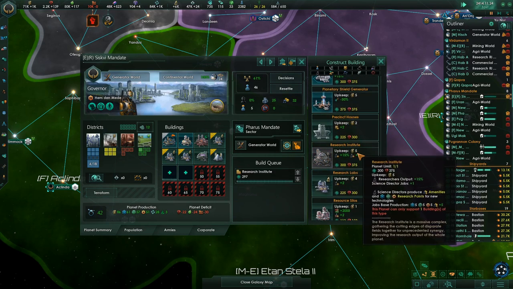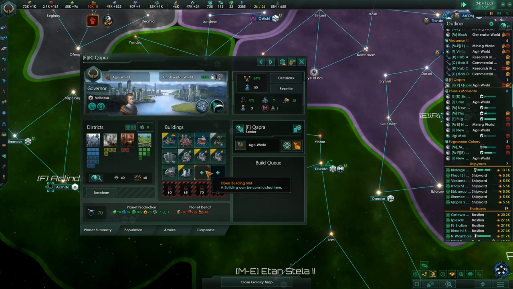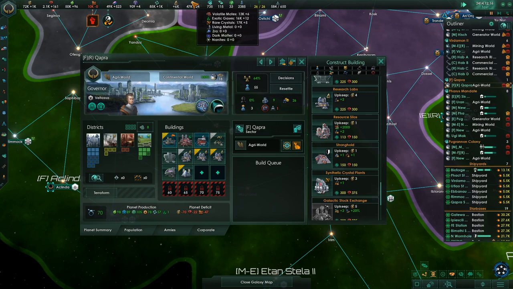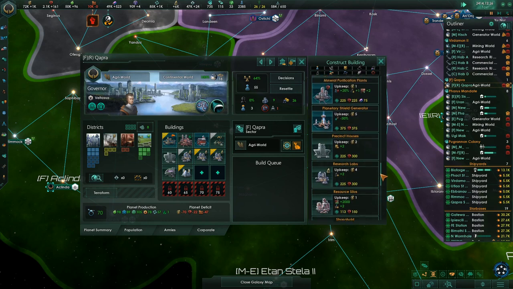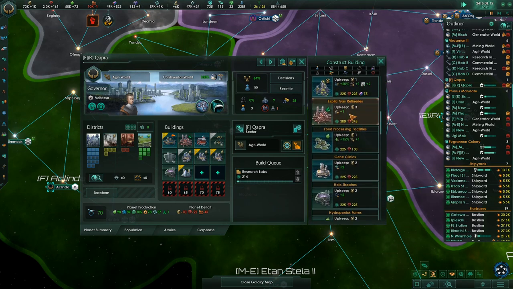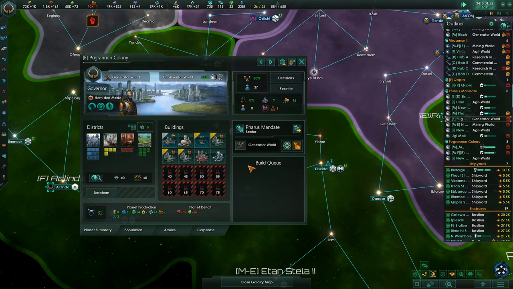Research Institute. Construction complete. How are we doing up here? We're short on rare crystals again and volatile motes. No big surprise. And we need the food thing here. That's 15% for food.